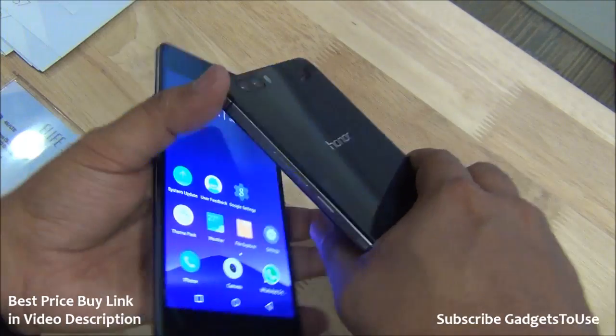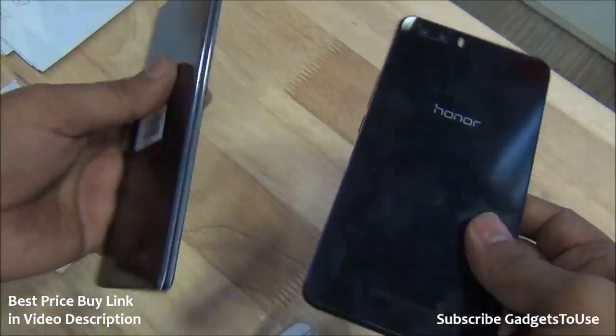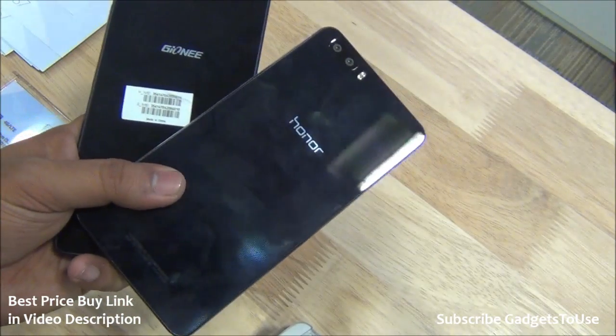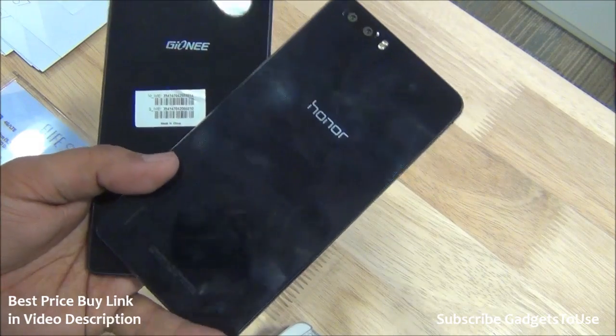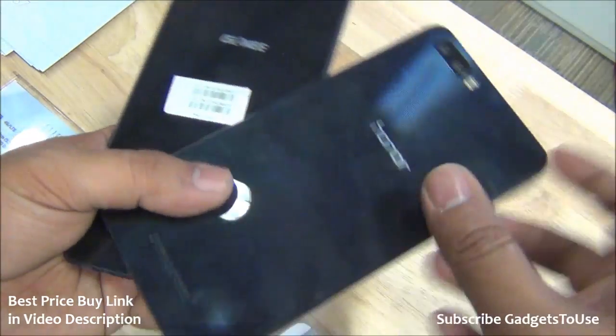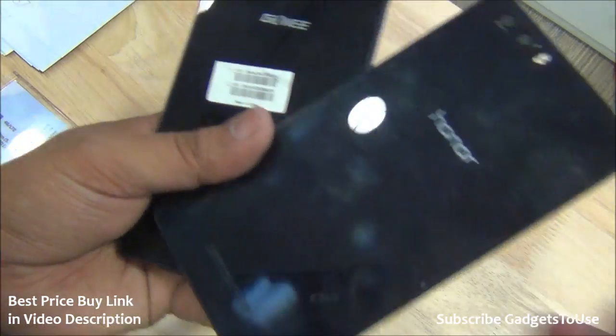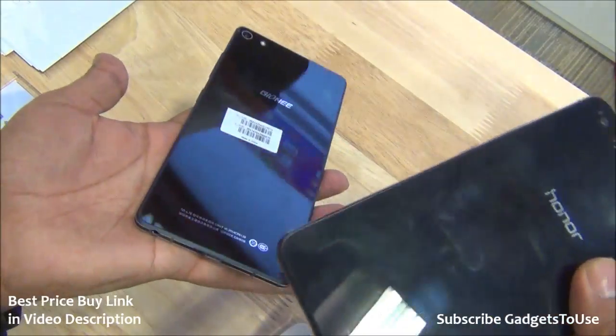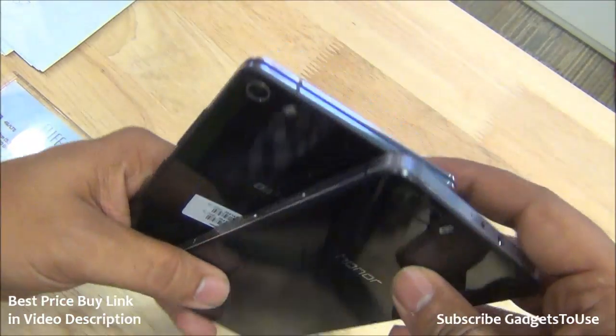And the same goes for the Huawei Honor 6 Plus as well. So both of these devices are good enough. I would say in terms of specification, they are kind of close to each other in terms of the price. Not very close, but they are definitely close. In terms of the battery, we have a bigger battery on the Honor 6 Plus as compared to the 2550 milliampere hour battery on the Gionee S7. So these are all the differences as of now.